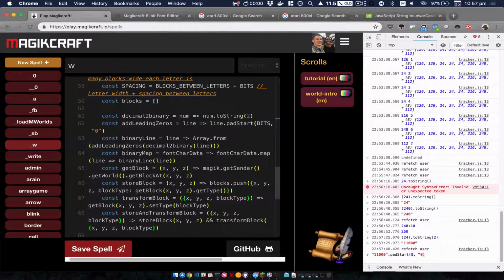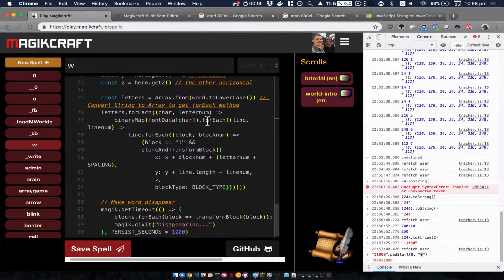I want it to put zeros. There you go. That's how I reconstruct the line. So I take the decimal number, I call toString, and then pass in 2 for binary, and I get a binary number back. And then to add the zeros at the beginning, I use padStart, tell it that there's going to be a total number of 8 cells, and that I want it to pad it with zeros. And then I got my first line of the A back, reconstituted from a 24.